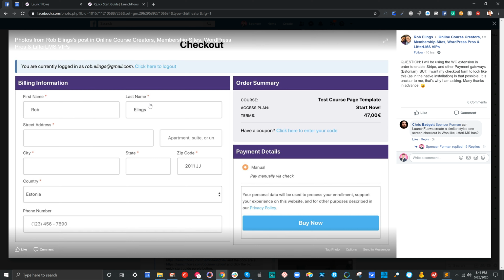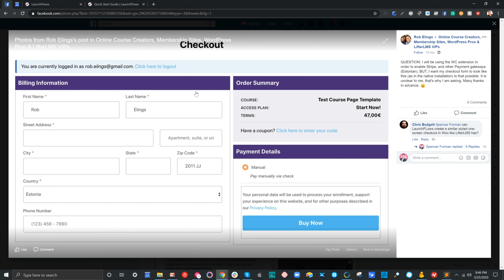This is really simple in terms of what components. What LaunchFlows does is 2 things. Number 1, it allows you to create a custom checkout layout with the components you want, in the position you want, styled as you want. Nothing else on the market allows you to do that. Everything else uses sort of the core WooCommerce checkout shortcode and then puts pretty things around it, or takes those standard components and sort of moves them up and down into fixed hook positions. With LaunchFlows, you have full control using Elementor of the actual checkout components.